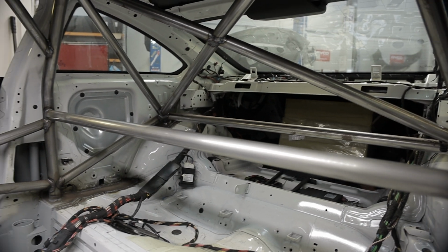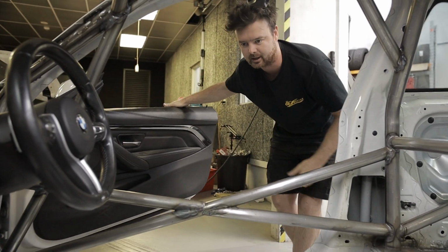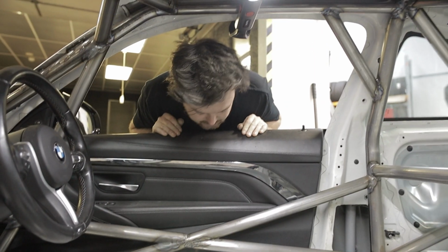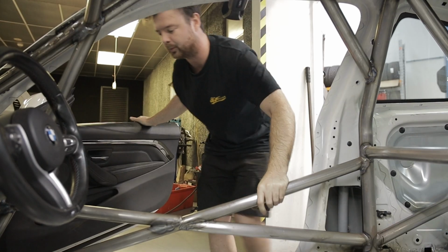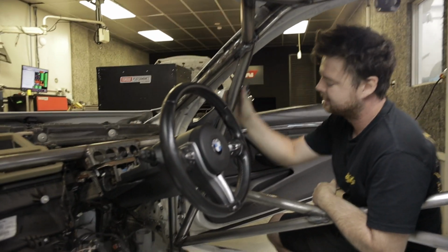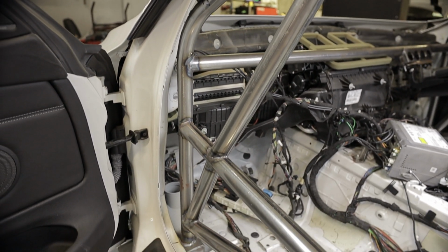This is a 6-point TIG welded, not too basic but not too aggressive roll cage setup, exactly to his requirements, which also include the use of factory door cards, because he is going to run most of the interior back in this car, which means that the door card doesn't foul on the side intrusion bars, which was pretty cool. It's got a couple of cool features like the extra bar up the front, just for added strength in this A-pillar section, this front lateral.